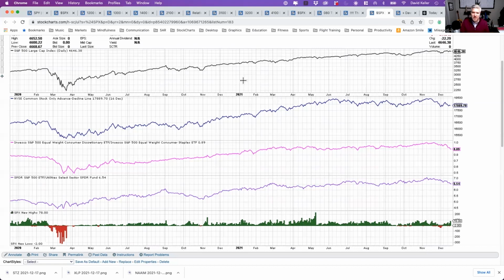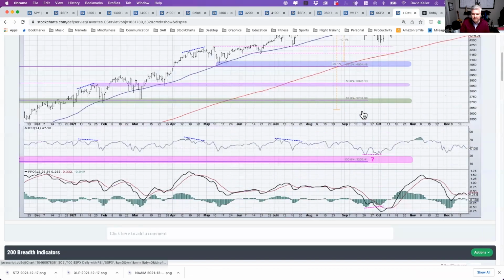And when I think of how 2021 played out with these buyable dips, this resilient uptrend, I think one of the big stories in 2021 is how this fourth quarter has played out, and really rotating more towards risk off. A lot of skepticism going into the end of the year, which is unusual. Usually November, December are the strongest parts of the year. We're not seeing that this year.